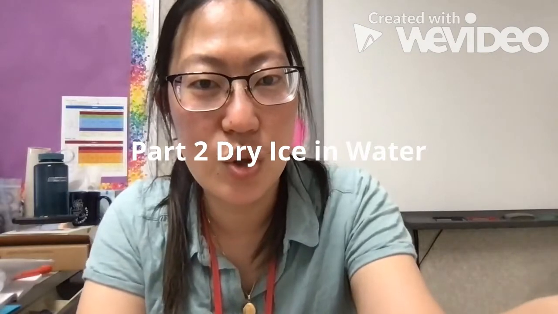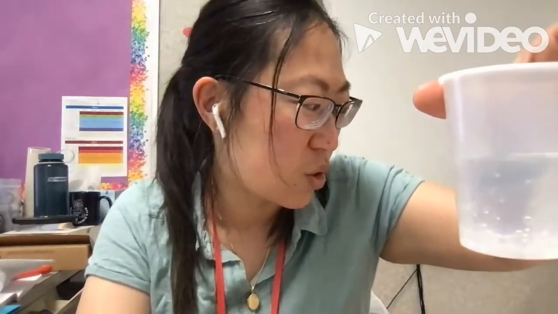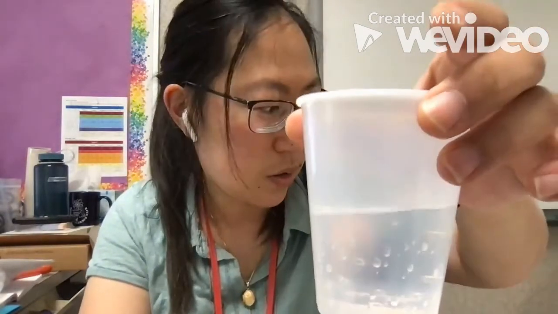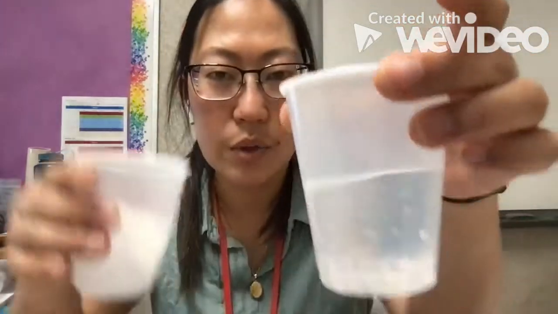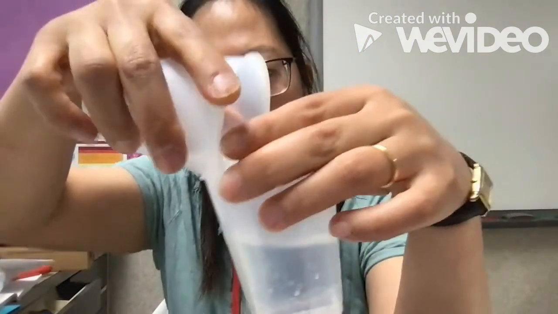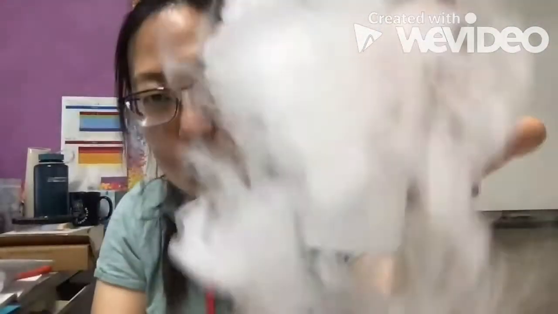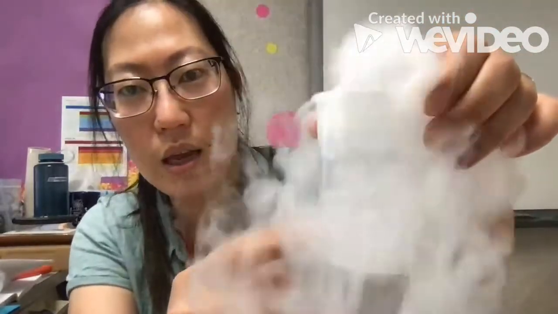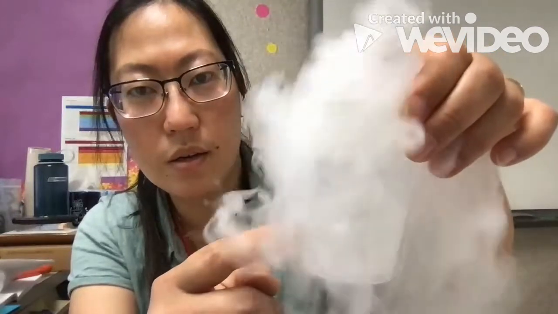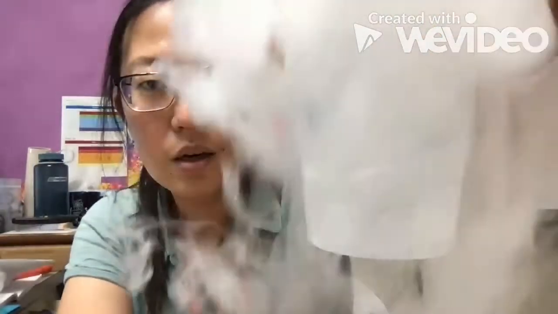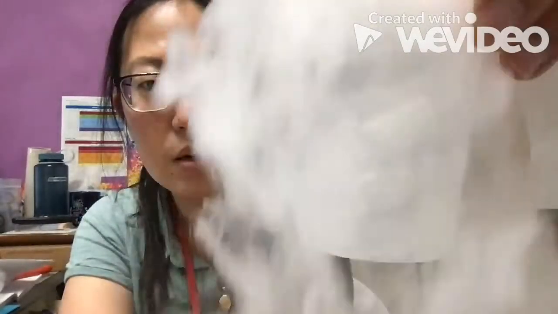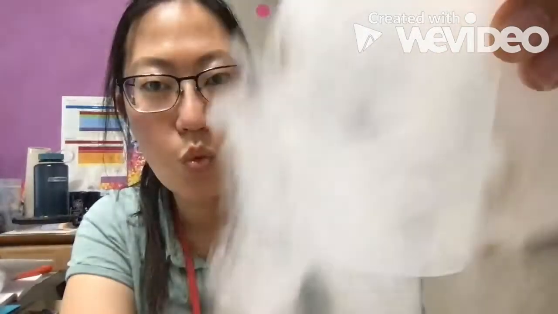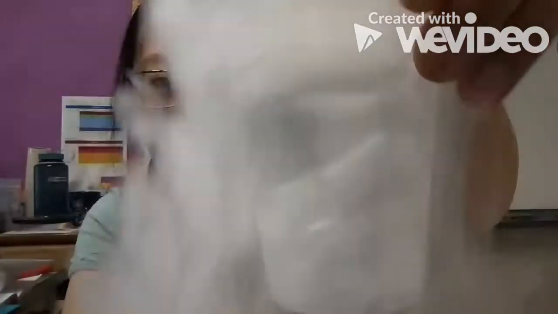All right, so this is part 2 now. Okay, so I've got a cup. It says a beaker. This is number 1, obtain a beaker halfway filled. I've just got a cup here with water. So I'm going to add some dry ice into it and see whether it sinks or floats. Okay, so let me put in a couple pieces, and maybe you can't see, but the dry ice is not floating. It is staying down at the bottom here. So unlike water ice, regular ice made from H2O, dry ice stays on the bottom.